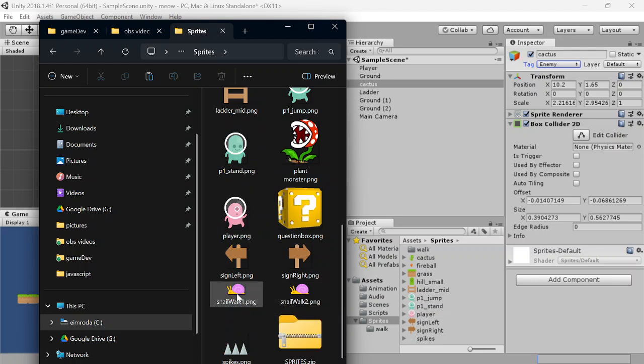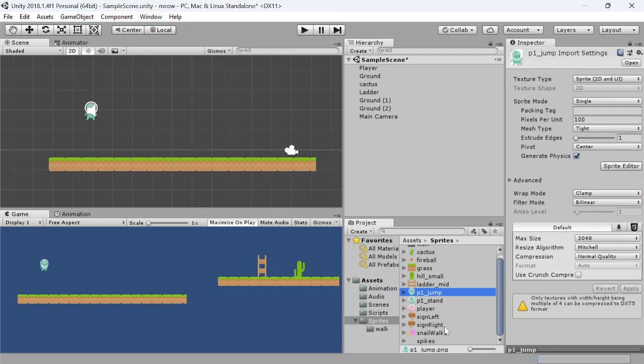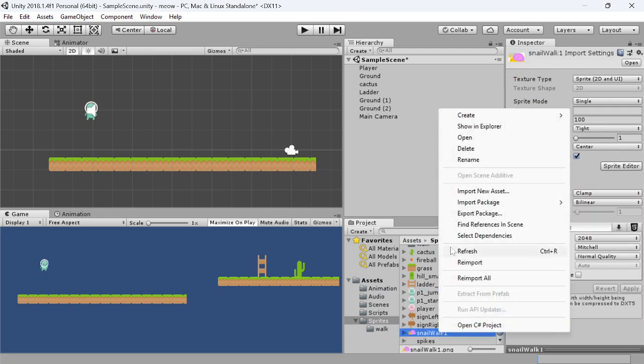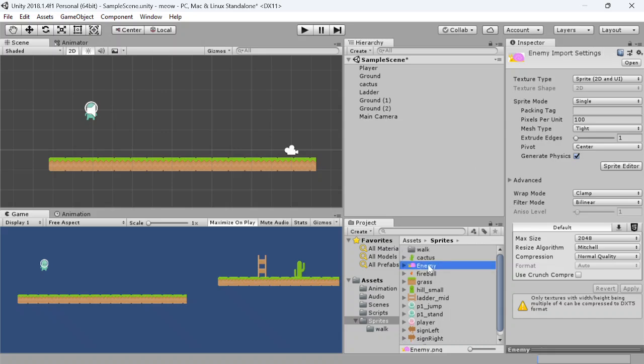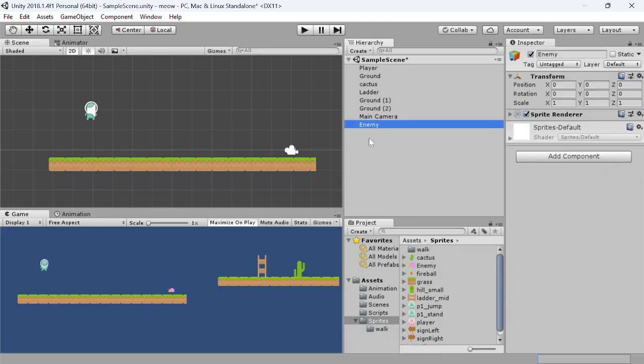On the sprites, I'm going to have the snail, and I'm going to rename the snail as my enemy. Then I'm going to bring my enemy into my hierarchy.